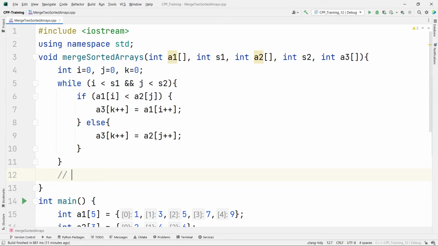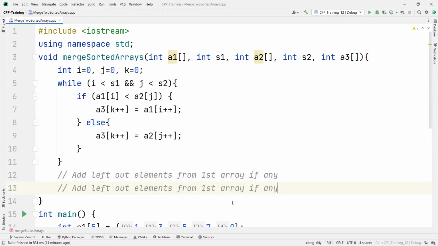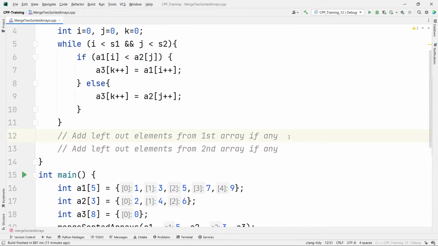Okay, so I'll say add left out elements from first array, if any, and let me copy the same thing. This will become second array, if any. Okay, let me do the first one first, then I can do the second one after that.